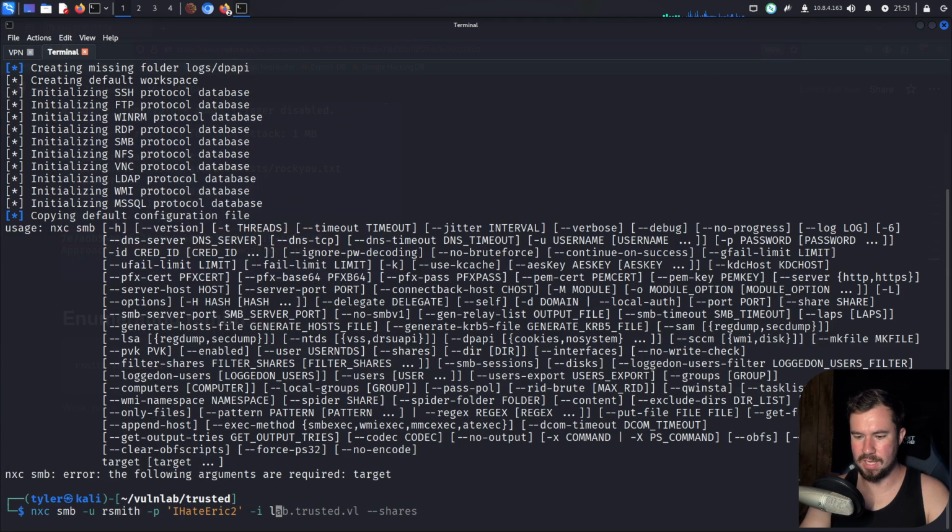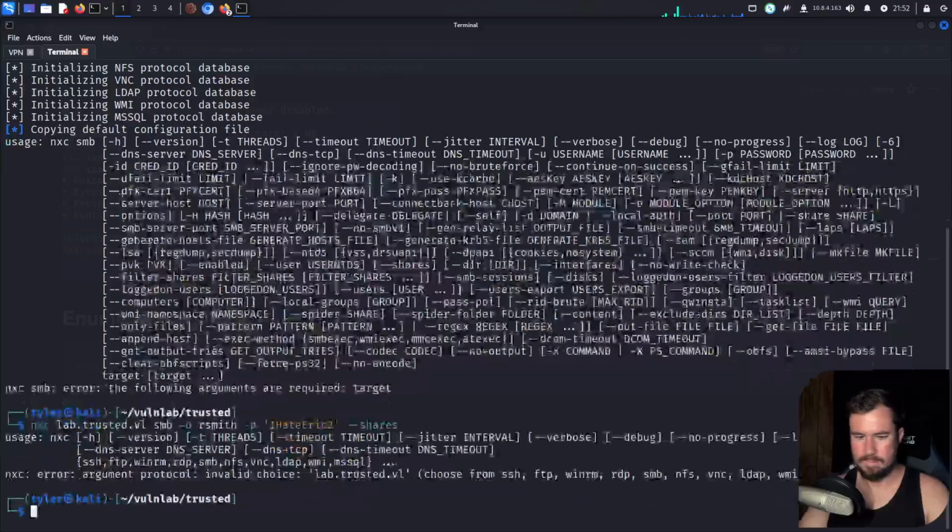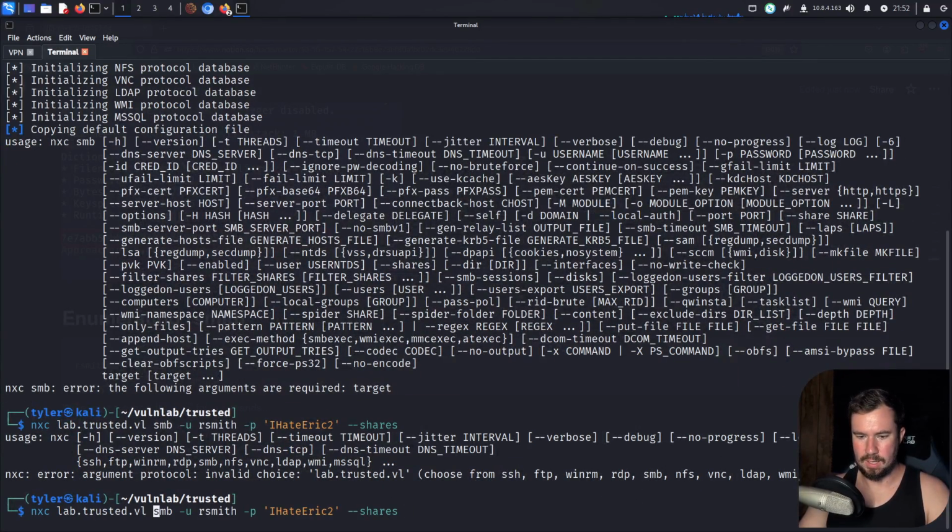I'm mixing up evil-winrm with netexec. So netexec is smb, and then I think we actually pass it here. Potentially. One of these times, guys, I will remember how to use netexec. It's right after SMB. I always mess that up.